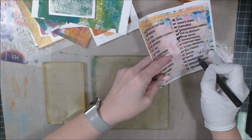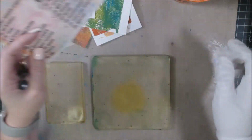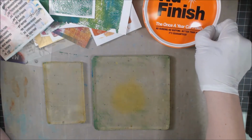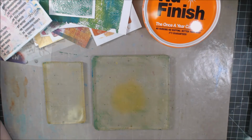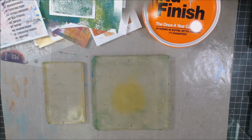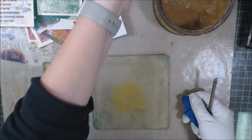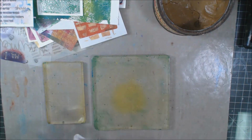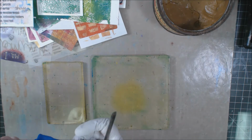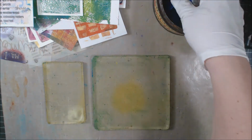I'm sure I have some Vaseline around here someplace, but that's not what I came up with this morning. What I did find is I had some of this soft paste wax. I had a screwdriver out here. Okay, found my screwdriver, got the lid off of this paste wax. And this is just some regular old car wax. I've got a rag here. This is a piece of t-shirt that I'm going to use with the wax.